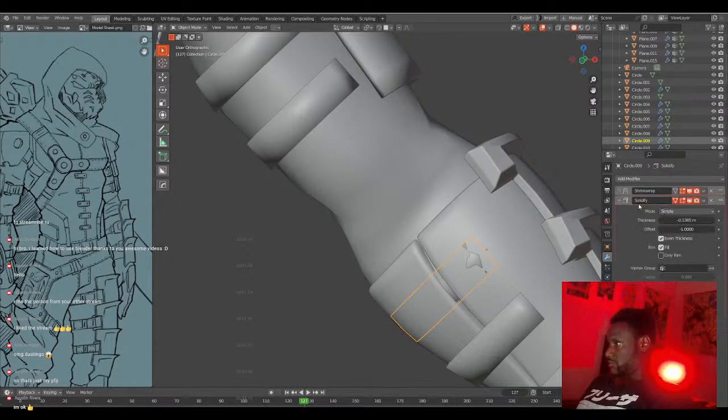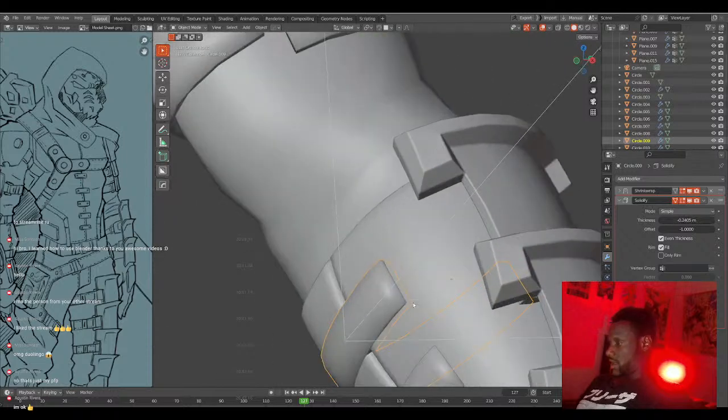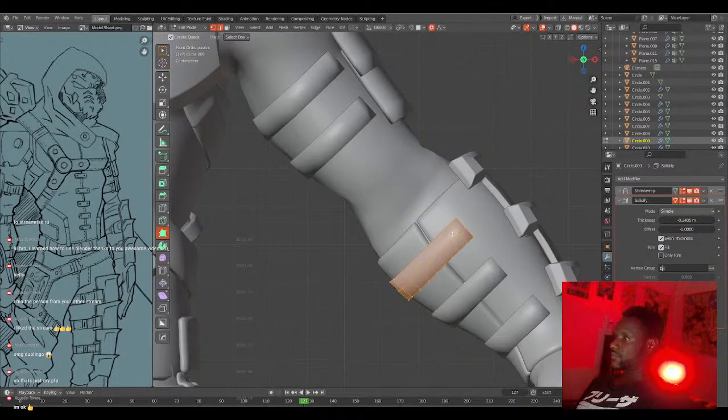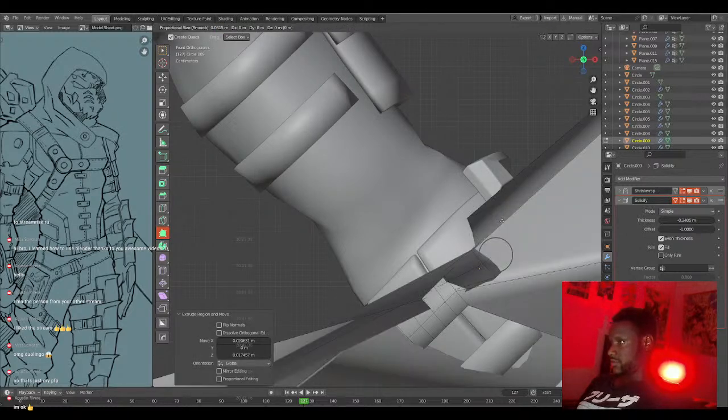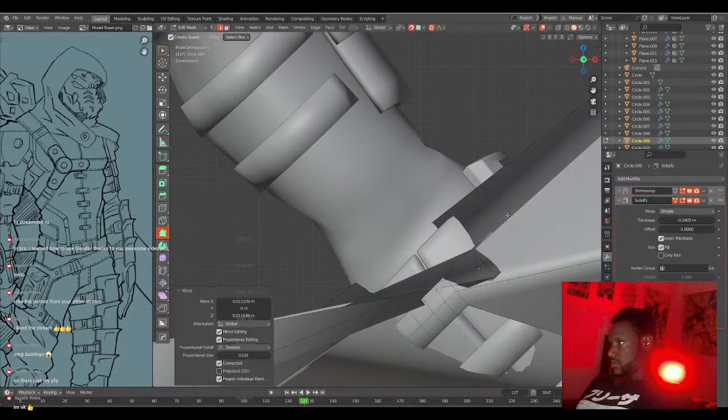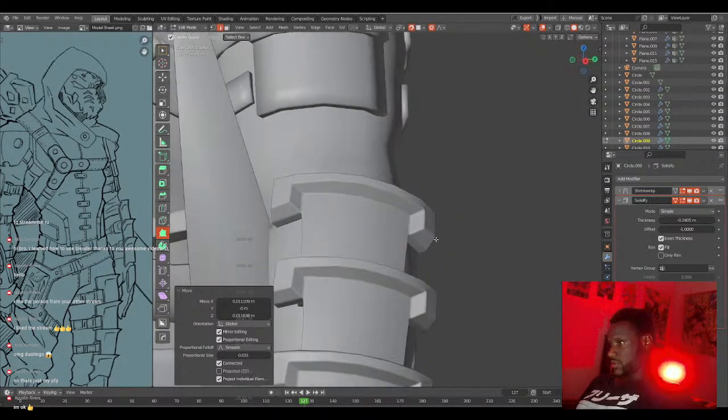Make this a bit thicker as well. Alright, for sure. And go through. Make sure you turn on the magnet. What the hell?